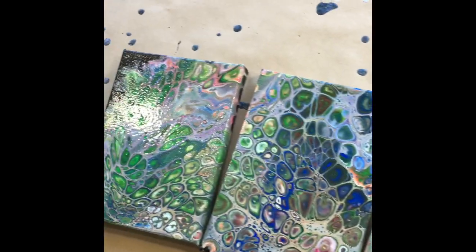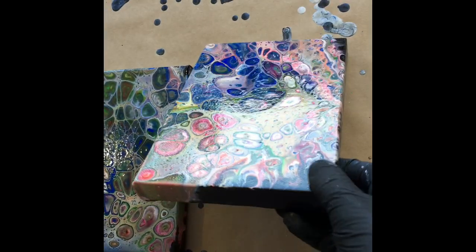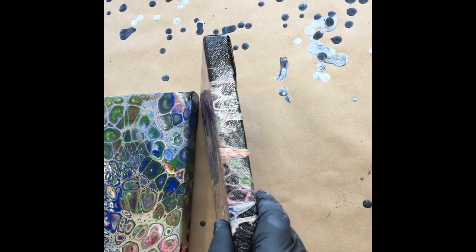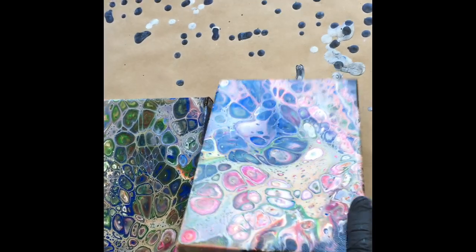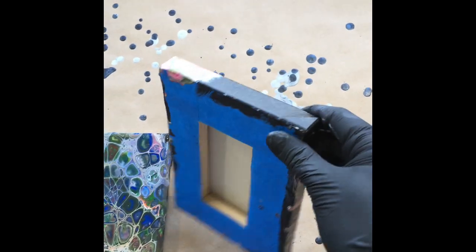All right, so I just wanted to show you how these came out. They are totally dry now, and you can kind of see the sheen on there already. I'll move this one around a little bit. So this is 100% dry, and you can see just a nice covering. It's not really thick, but it's just a nice little sheen.